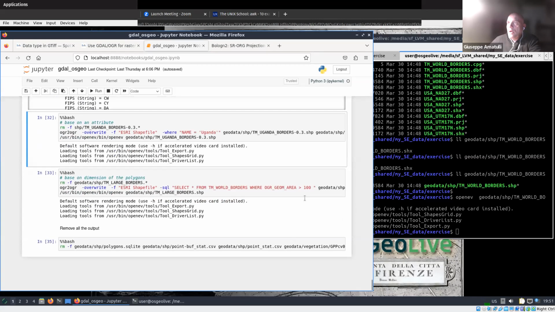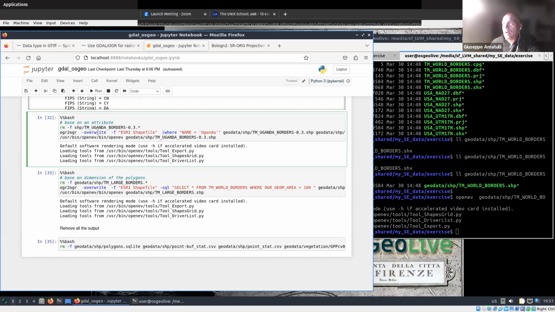Okay. With ogrinfo, for example, you work with the metadata of the file, with the text file. Rather with ogr2ogr, you can manipulate and create a new file. So for example, you can define the shapefile. Here you have the overwrite option that you have always defined, and I think it's giving you an error or warning if you don't reply.